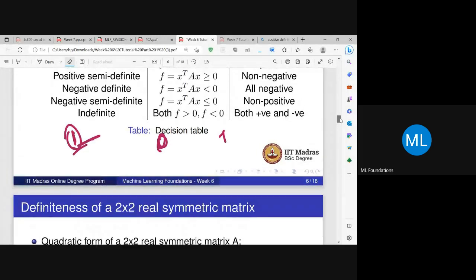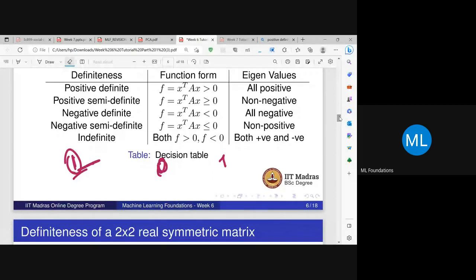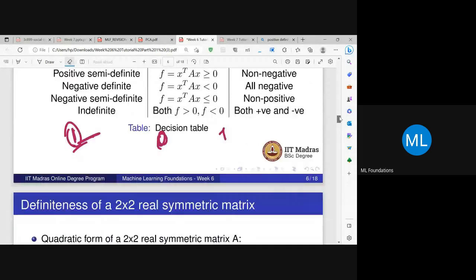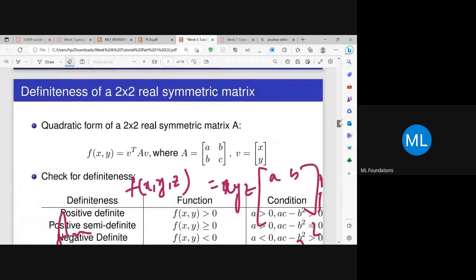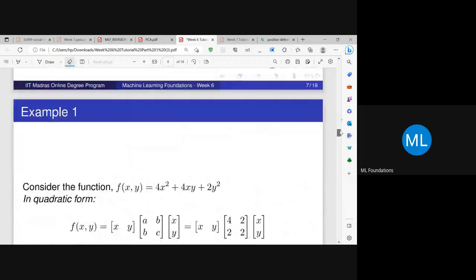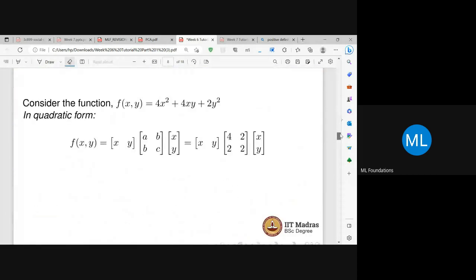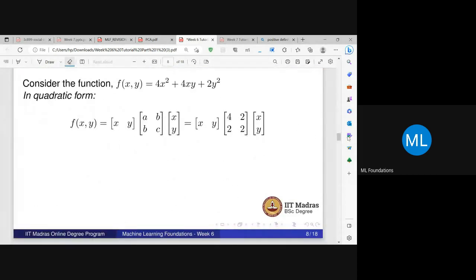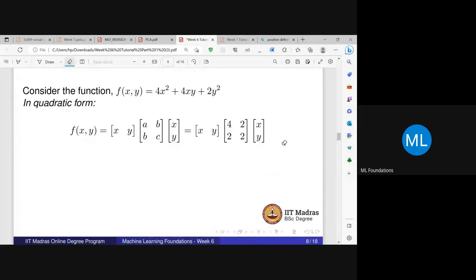If you have been asked regarding the stationary point, you already know: partially differentiate with respect to each and every variable and then equate it to 0 and solve the equation. You can get the stationary point. And if you need to know whether it's a minima or maxima, there's that approach also I told you. You need to double differentiate and get the values and see whether it's a maximum or minima. This is one simple example.